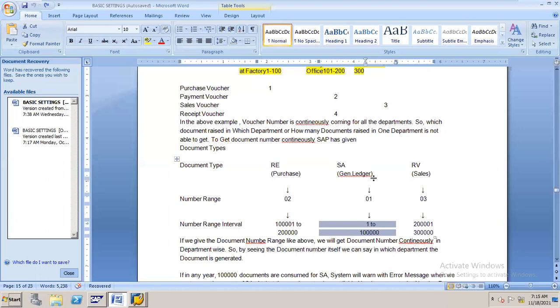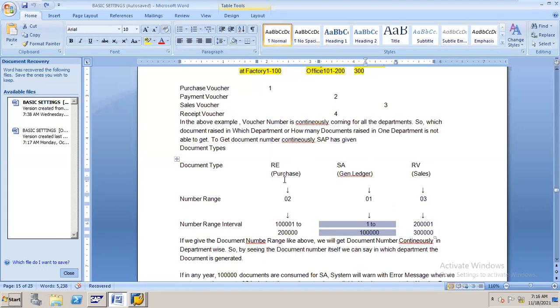Okay. Here I can maintain separately. That's what I'm telling. I can maintain for GL separately. I can maintain purchase by taking RE. I can maintain the SD number range by taking RE. Whereas in the above case, it's not like that. We don't have that option. Wherever it is in the above case, I have to maintain the number range. That is mandatory. But here I can maintain separately for each submodule. These are system defined. We need not create them.